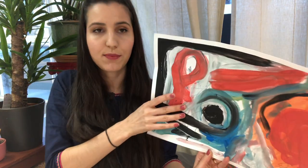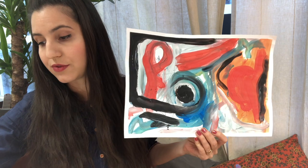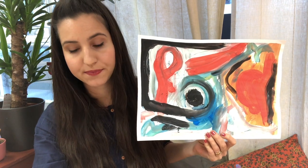To make this more concrete for you, I'm going to share the example that I did. I painted about the pain in my hips that I've been experiencing. I have something a little bit imbalanced in my hips, which affects my lower back and my left leg if I do too much exercise. So that's what I painted about, and here's my painting. The words that I chose for this were loop, mint, stuck, orange, and collapsed.